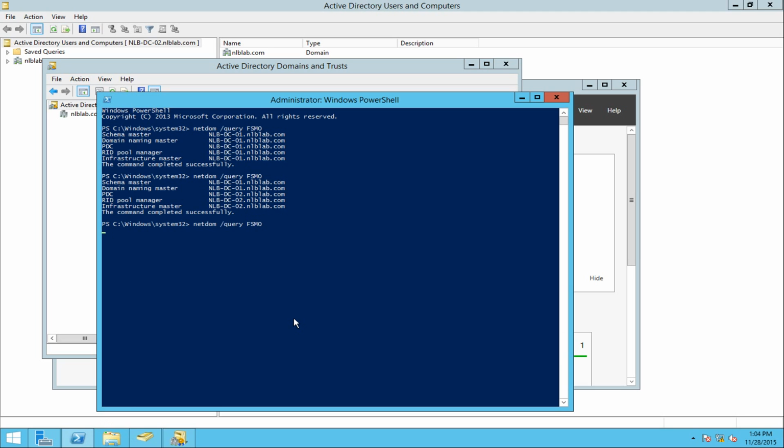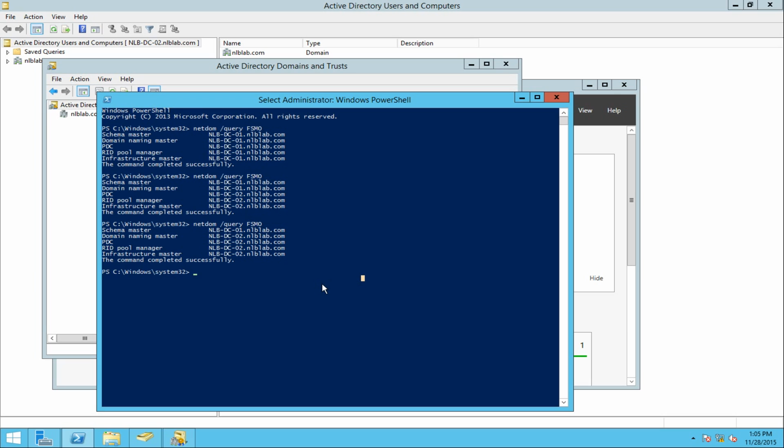So if I check once again, almost every single FSMO role within my forest has changed. The only thing that's left is the Schema Master, and that's the thing you need to consider when you try to change the schema. The schema is not automatically accessible within your Active Directory Users and Computers or Domains and Trusts. In order to open the schema, you need to add the management console of the schema using the registry.